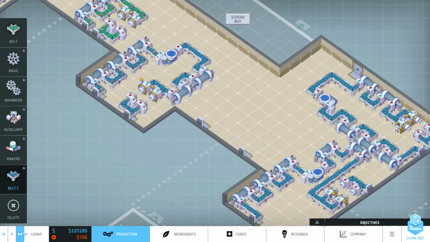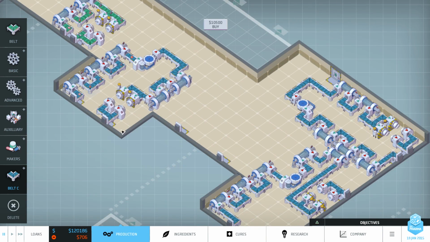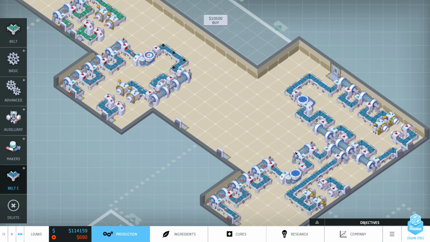I think at this point I'm seriously tempted to put in one more of these because it's going to bring us so much cash. But I'm also tempted to just run it and see where we get to profits wise, because we're losing at the moment, what, 800, 900? But as soon as we start shipping out these drugs, especially these level 2s, we should be in pretty good shape. So here we go.